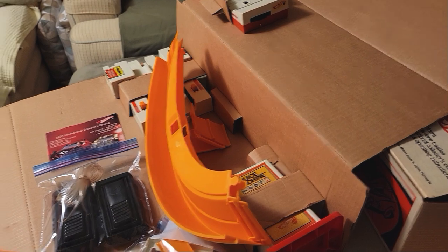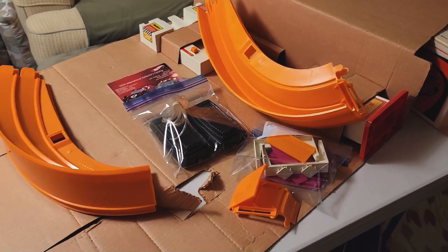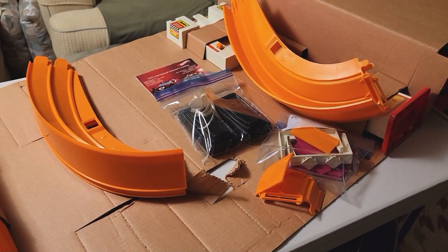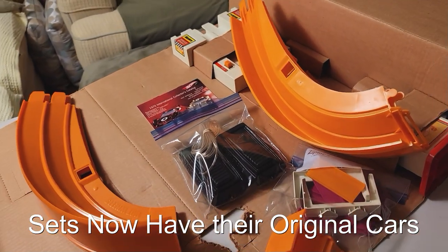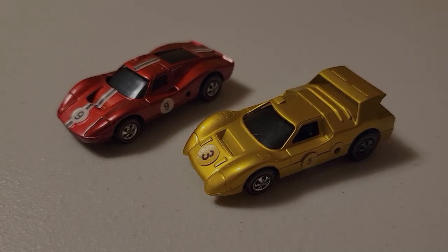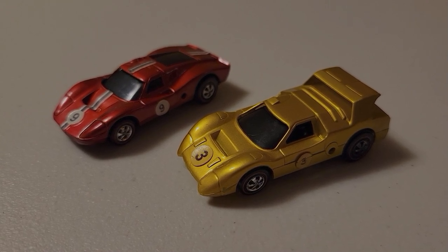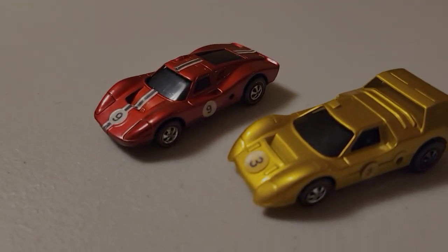Now, what about the cars? I think I'm going to sell all these sets that I have, except for the Italian one, without the cars. You can put the cars together, or I can come up with some cars for you, because I do have a lot of beautiful cars. The question I'm asking myself right now is should I put cars in this set or not? Well, I'll have to think about that. I did put a car with the last set, and the Italian cars got their cars back, so might as well put the cars back in the set as well. Here are the cars with the set — these are the ones that came with it. So beautiful. They even match the picture.